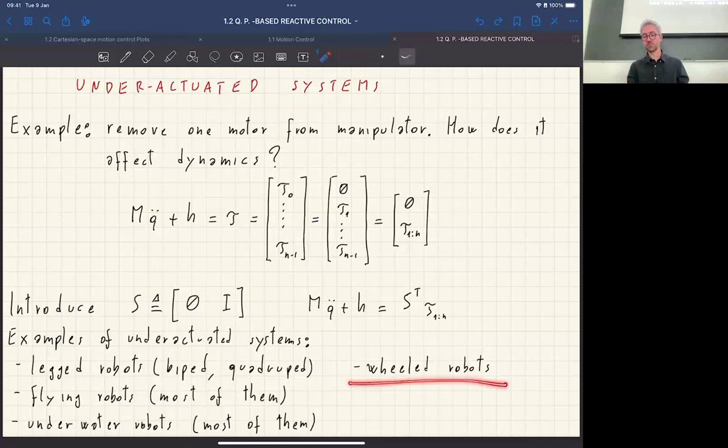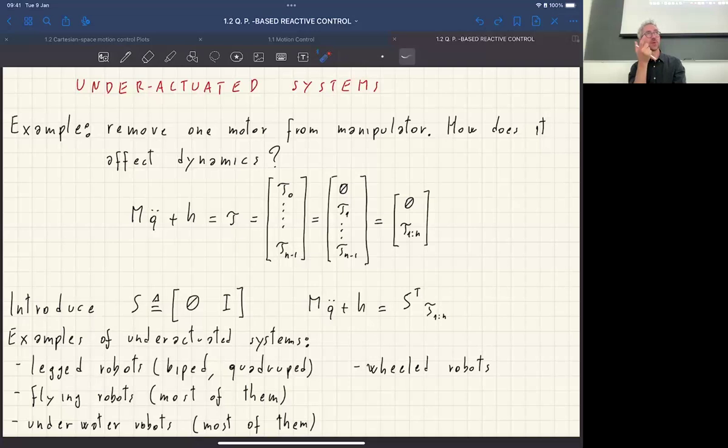Wheeled robots, take your car, for instance. How many degrees of freedom does your car have? 3, because it doesn't fly unless you make it, but that's not supposed to happen. So you can move in X and Y on the plane, and it has orientation. So 3 degrees of freedom.